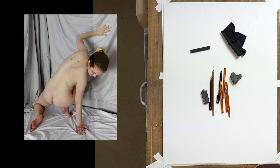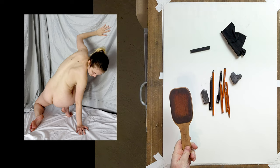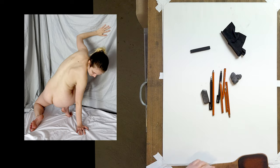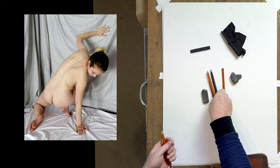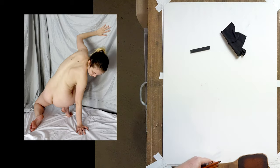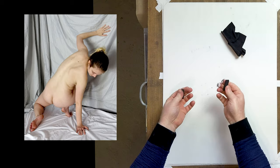Today we've got a long pose with our model here, Brevyn, the lovely Brevyn, and I love this particular pose. You can see the materials I've got out: charcoals, pencils, sticks, erasers, and chamois, and a sharpener pad or a sandpaper pad, which I love, by the way. We're going to work today in additive subtractive drawing. We do this a lot at school at NKU here.